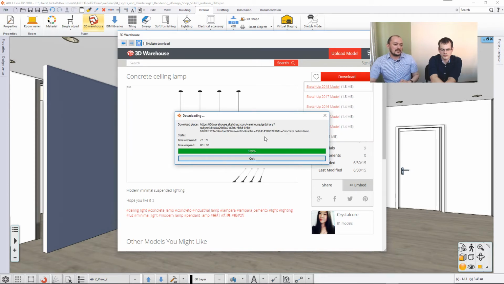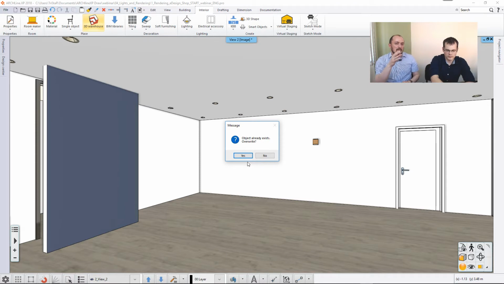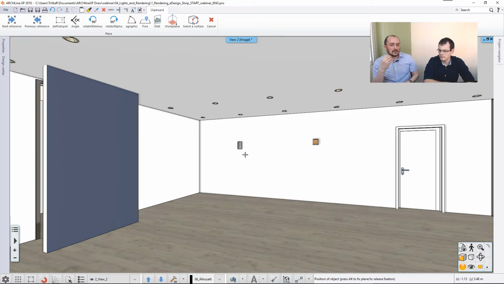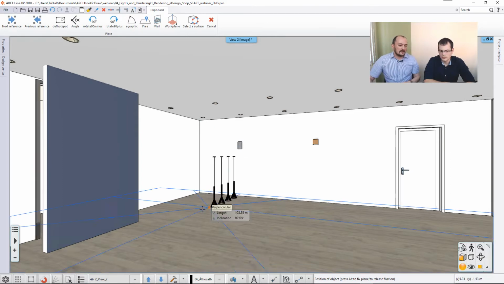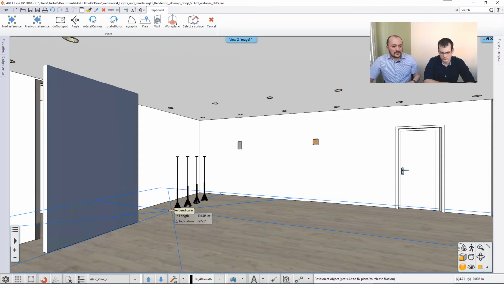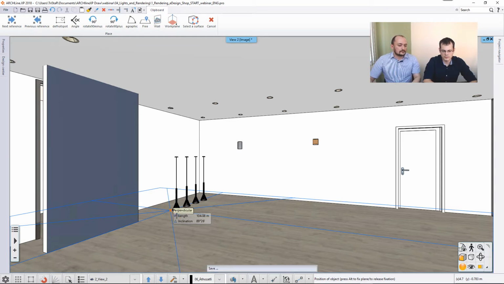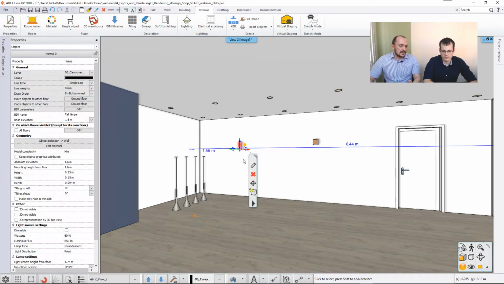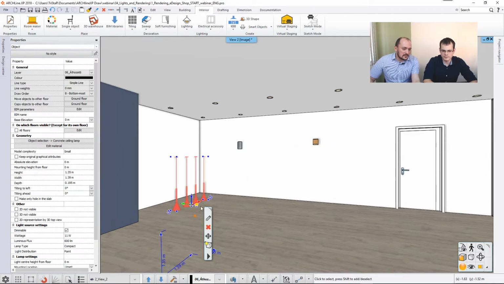The point here is that, see, this object is coming with the name concrete ceiling lamp. And even though those objects on 3D Warehouse are not hosted with light sources, the software is trying to figure out whether this is a lamp or it's something else. And if it finds that this is a lamp, and it's very simple, it contains the string lamp or light or chandelier or something like that, then the software will assume that this is a lamp. So when I place it here, it will already come with a light source, and I can tell that because, see, whenever you select something with a light source, it comes with at least one light bulb. If I click here, it also comes with a light bulb.